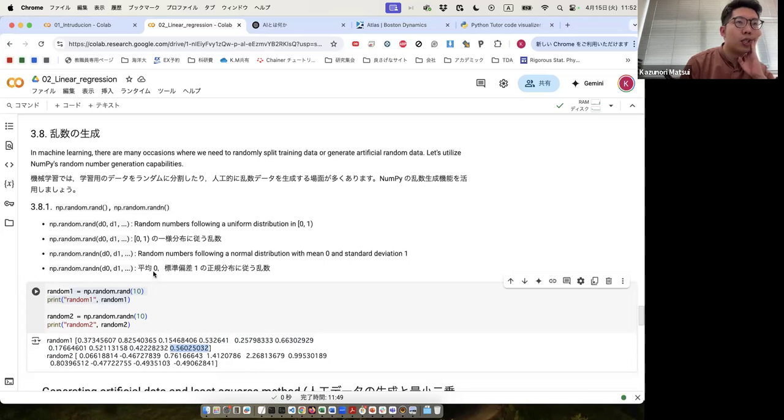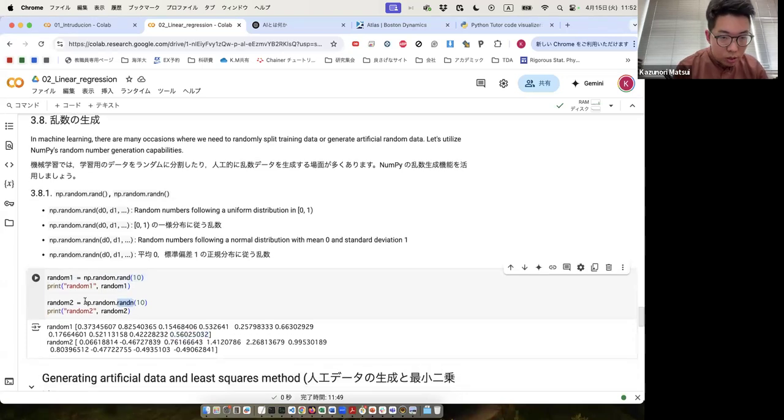Another important distribution is the normal distribution. A normal distribution with a mean of 0 and standard deviation of 1 is called the standard normal distribution. To generate random numbers following this normal distribution, we use np.random.randn.